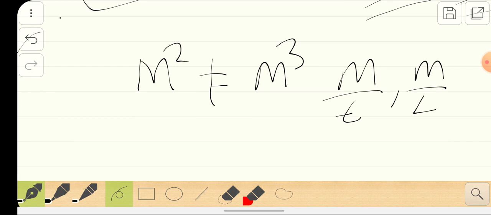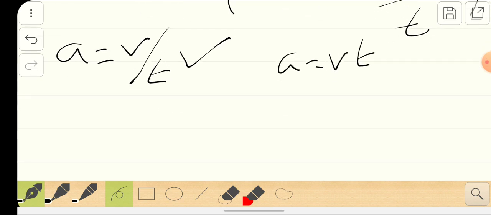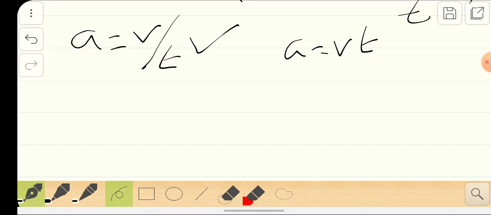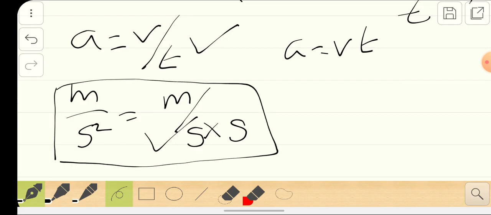That means when you see an equation, let's say a is equal to v by t, let it be this equation. Is it right? Or say a is equal to vt, which one is right? That's a question, right? You can analyze this using dimensions. So a has the unit of meter per second square, and v has the unit of meter per second, divided by second, which gives meter per second square, right? And this is a right equation. Is it the perfect equation? Is it the most suitable equation? Is it the precise equation? It cannot be the right equation, but it can be a true equation.